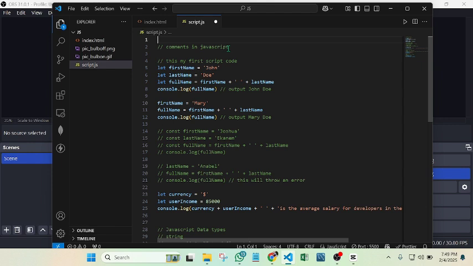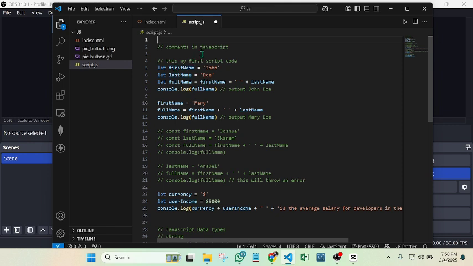So that is the way to write your comments, and you could see it's practically done here. This is my first script code, and this describes what I am doing here.